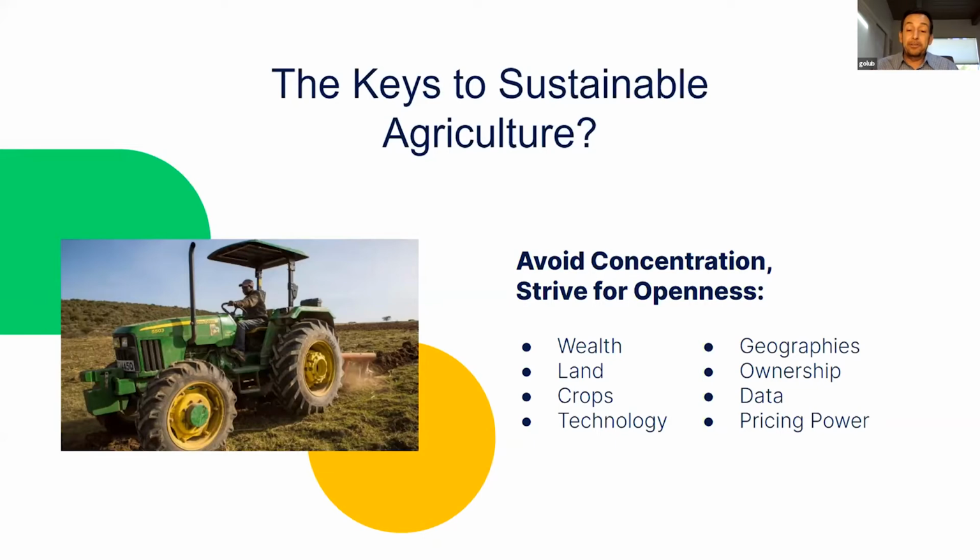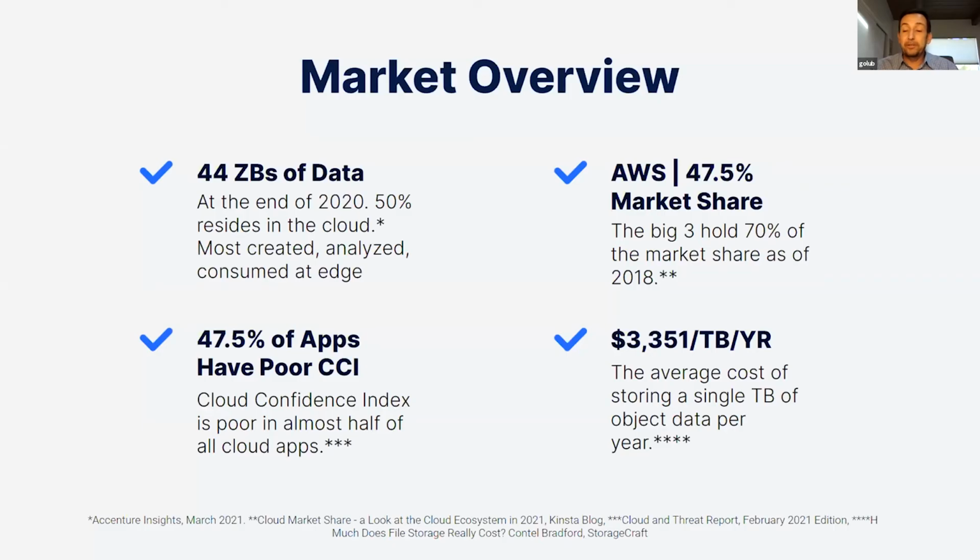I think that this is not only true for agriculture, but actually for the world of storage. And unfortunately, as we just heard, the world of cloud storage right now is the opposite. It's a very concentrated, very unopen world. Even though the world is going to create about 44 zettabytes of data this year, which is enough to fill a stack of CD-ROMs to the orbit of Mars and back, and is growing by 30% or so every year, most of it's being created and analyzed and consumed at the edge.